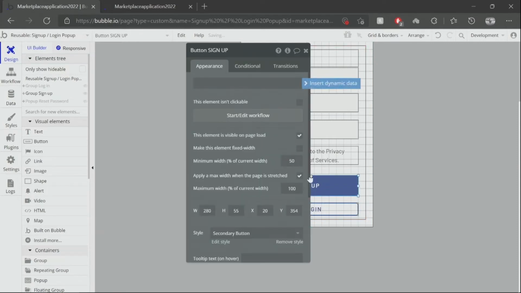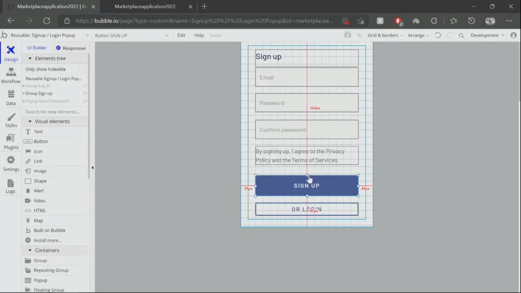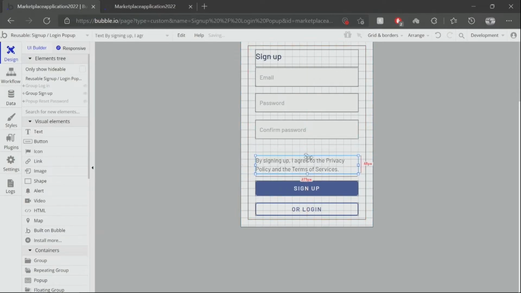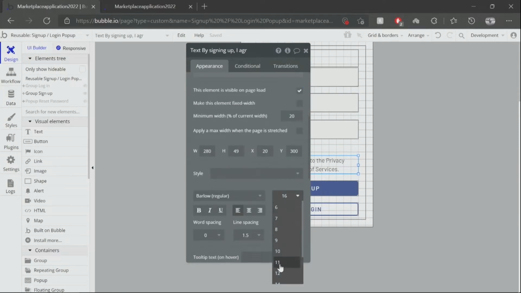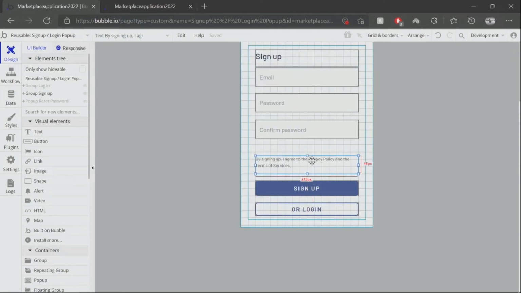And I'll tell you the reason why I'm doing this. But first, let me make it. Now I want to change this to be slightly smaller in text. It's not that big of a deal.